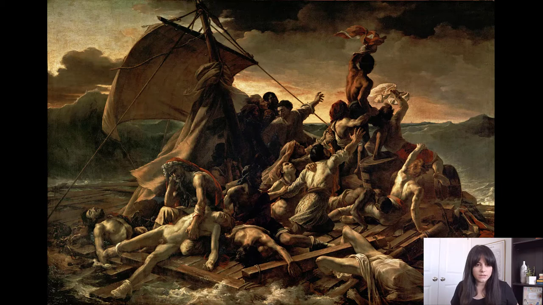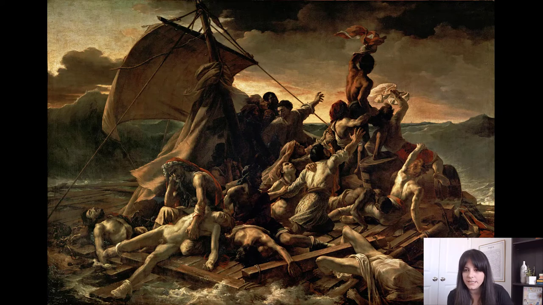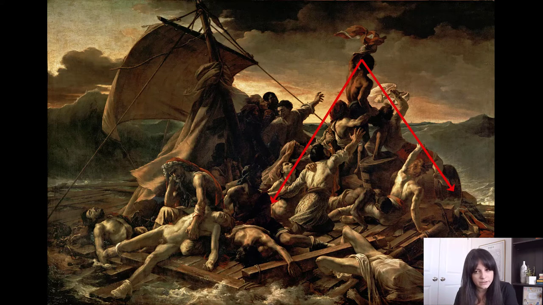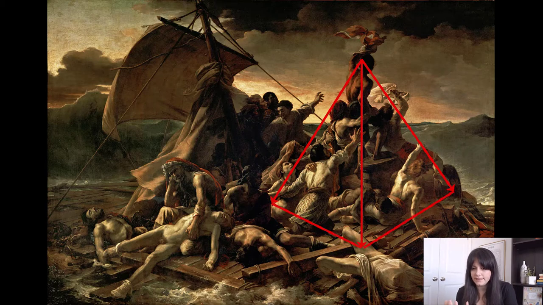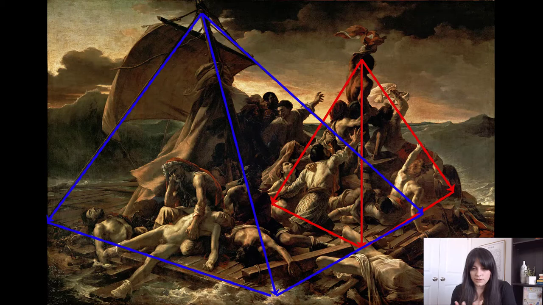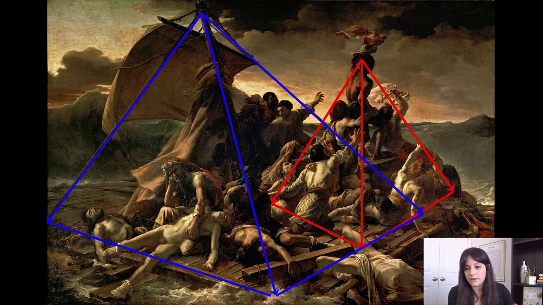Part of that emotion comes from the composition. This is done in a pyramid structure. At the very top of the pyramid is a young man holding a flag, and you can see two really strong diagonal lines that make up a triangle, plus a third line creating the pyramid base. There's actually a second pyramid here — the mast of the raft is the apex, and following those lines also creates a pyramid shape. The pyramid shape comes from the Renaissance — Leonardo, Raphael — they all used it. It gives the structure a really good foundation, which is why it feels heavy at the bottom, but it also helps draw your eye to what you're supposed to be looking at.